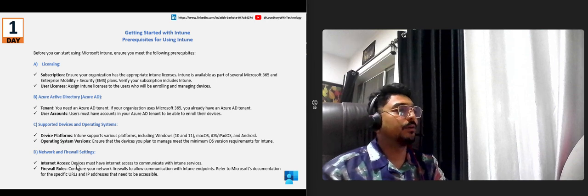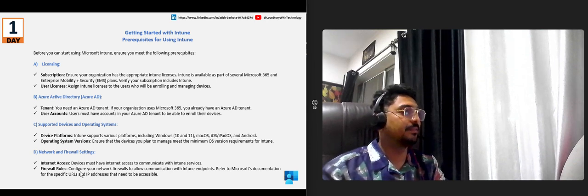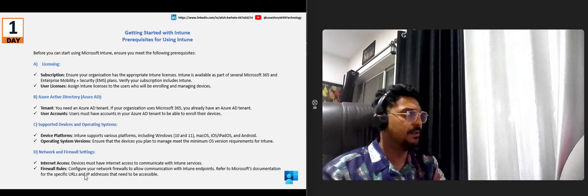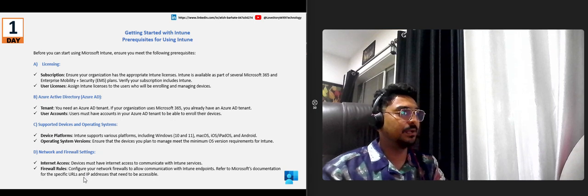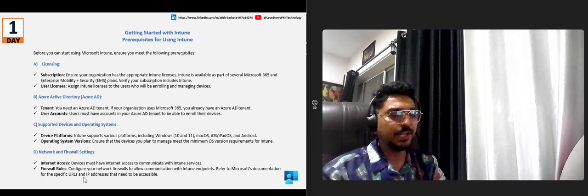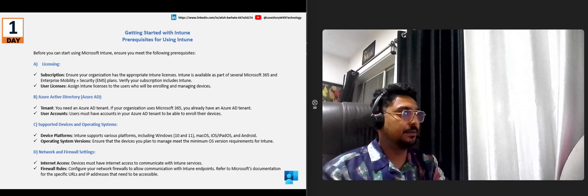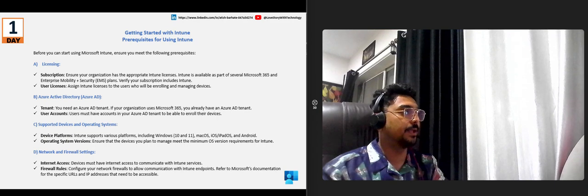The network and firewall settings, like internet access. Devices must have internet access to communicate with Intune services. You can allow just the Intune specific ports in your firewall so that all these updates can be captured; full access is not required.